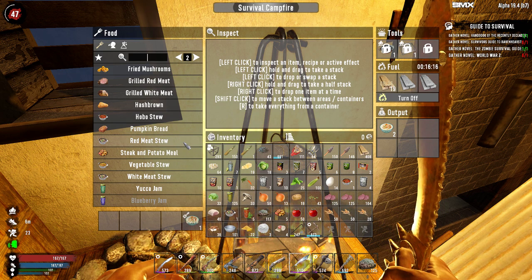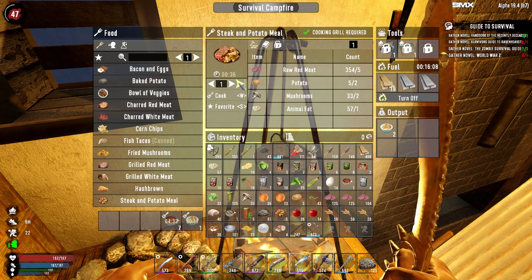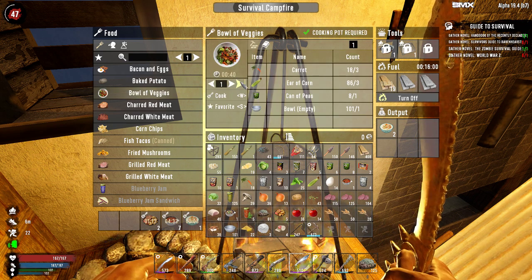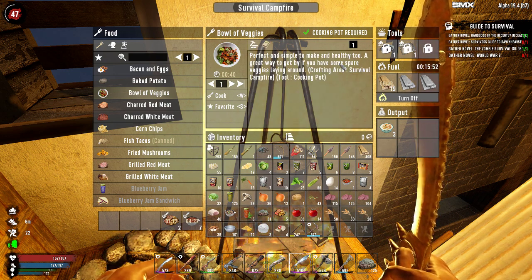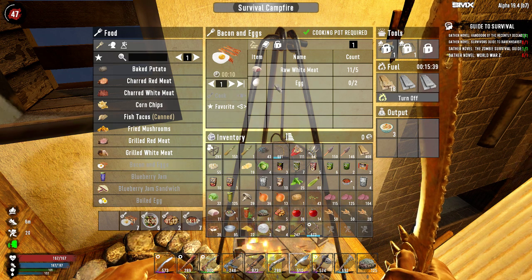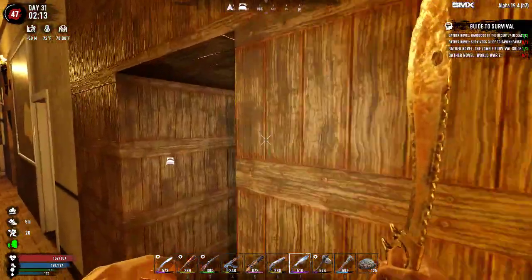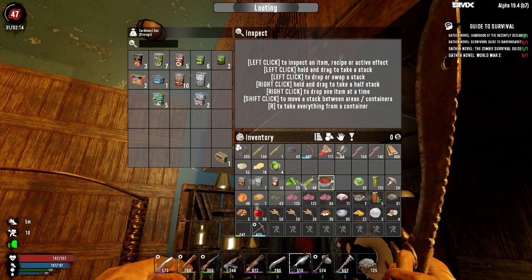I'm gonna make a bunch of the hobo stew. Then we have steak potatoes. Bowl of veggie. Take some bowls of veggies. Get some steak and, or bacon and eggs, I mean. And I think that's gonna be it. Looks like we should have enough time in there. And food. Put that away.